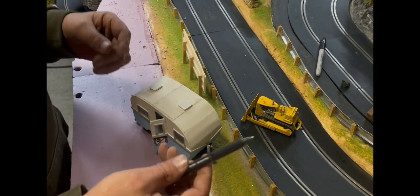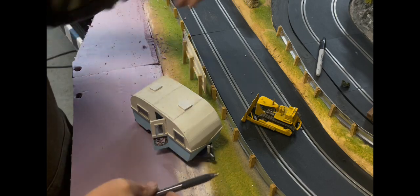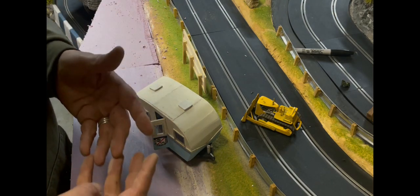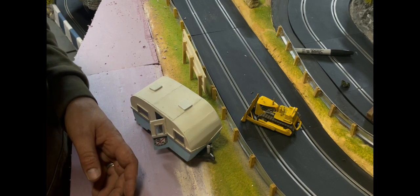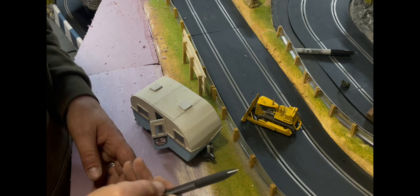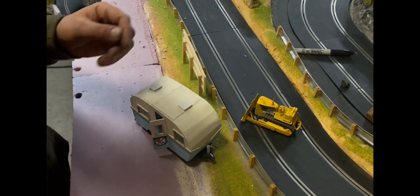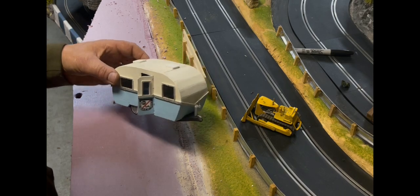There's that. Plus the other thing is I am using a ballpoint. I'm not using a permanent marker or anything along those lines, like a Sharpie. And the reason for that is a Sharpie will actually bleed through your paints and everything else you put down. So a ballpoint pen, yes, it is ink, but it won't bleed as bad as, say, a felt marker or a permanent marker. So what I'm going to do is go ahead and use this again, and we're just going to kind of sketch this out.